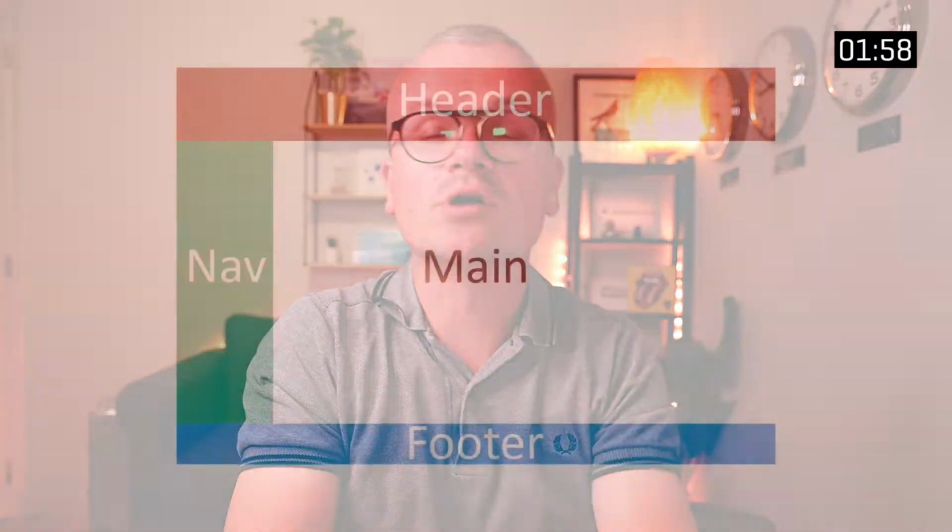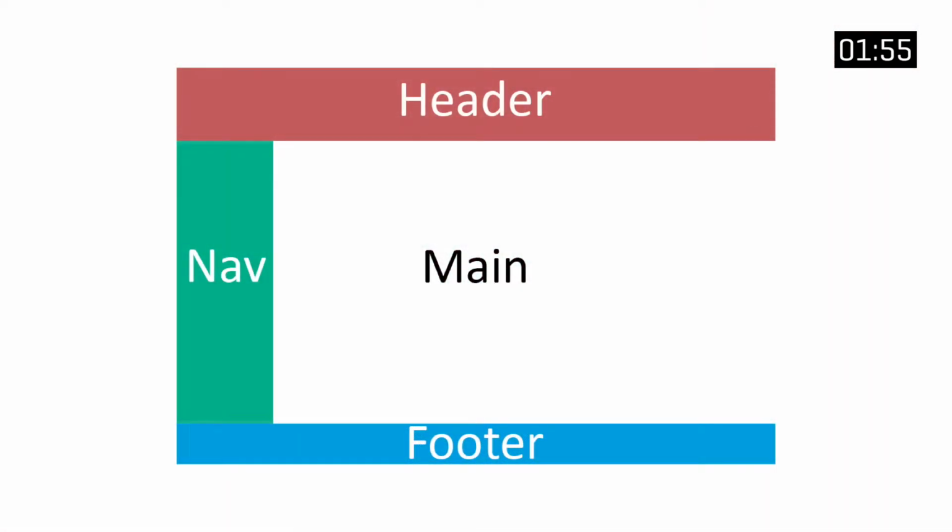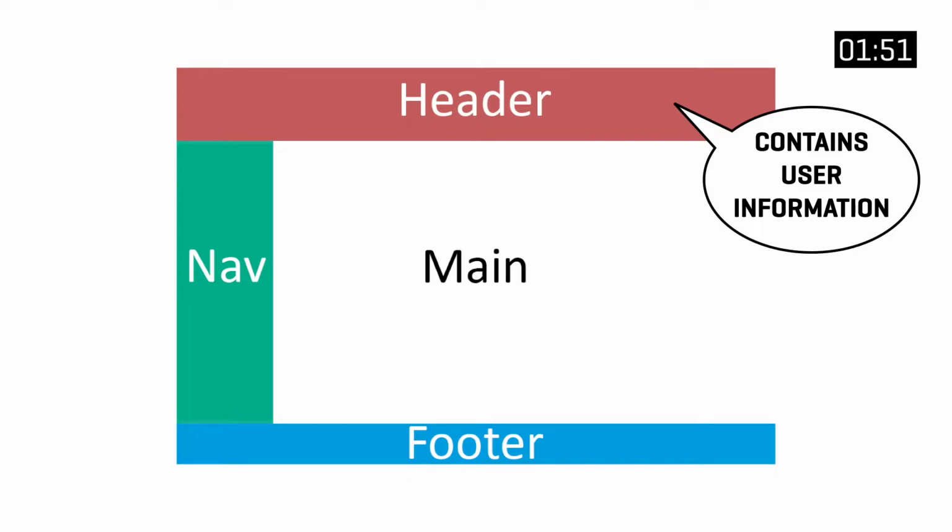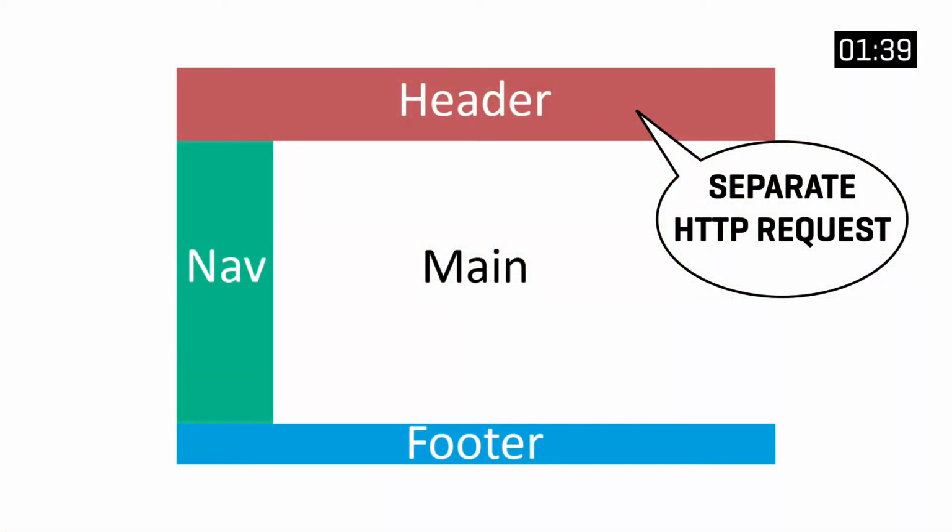Let's get started. Imagine the following website composition with a header, a footer, a navigation, and a main page. This is very common, but what if the header contains user information that is highly personalized? Well, that would mean the entire page would become uncacheable, and that is not acceptable. But luckily, over the years, people have found ways to circumvent these limitations by loading uncacheable content through a separate HTTP request while maintaining the cacheability of the rest of the page.